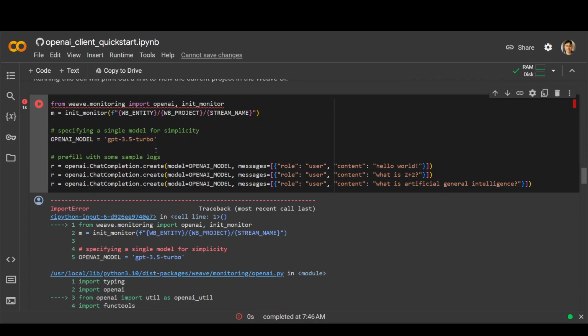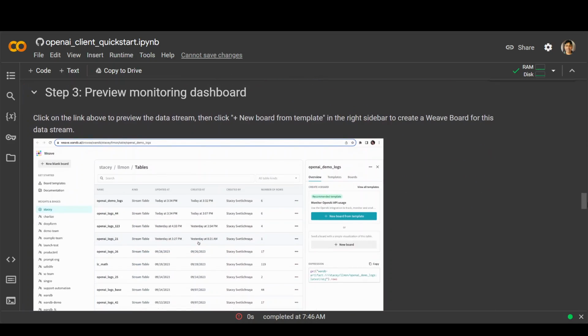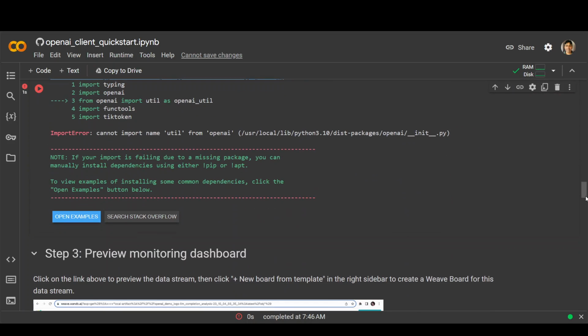I'm not sure what exactly is happening here. I will keep searching for it, but I think there is some issue which they need to fix. Maybe it has to do with some package versioning, which is a very common problem with these sort of projects where the Google Colab versions are lower or higher, and these expect some other versions. But I think WANDB shouldn't be shipping this or even posting this if this is still half baked.